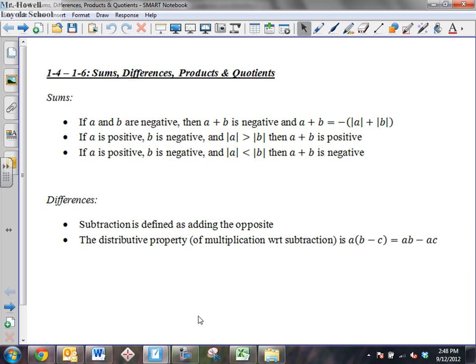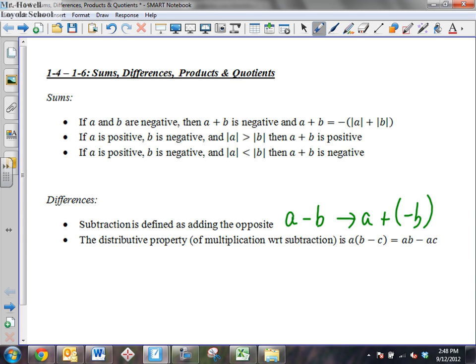All right, differences. Subtraction. This is something that you should know. I mean, it should be automatic in the back of your head. Whenever you see subtraction, think about adding opposites. And it really does come into play later on. It's useful to know that when you say A minus B, it's really A plus negative B. Okay, that should be kind of up here already. So think about it. If you don't know, maybe you want to jot that one down, but it's pretty straightforward.